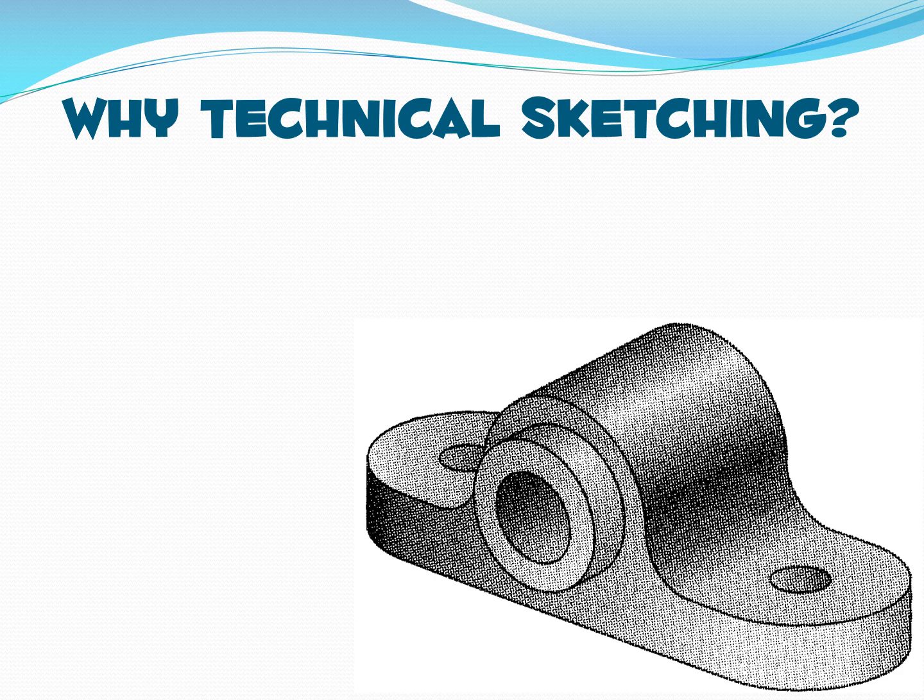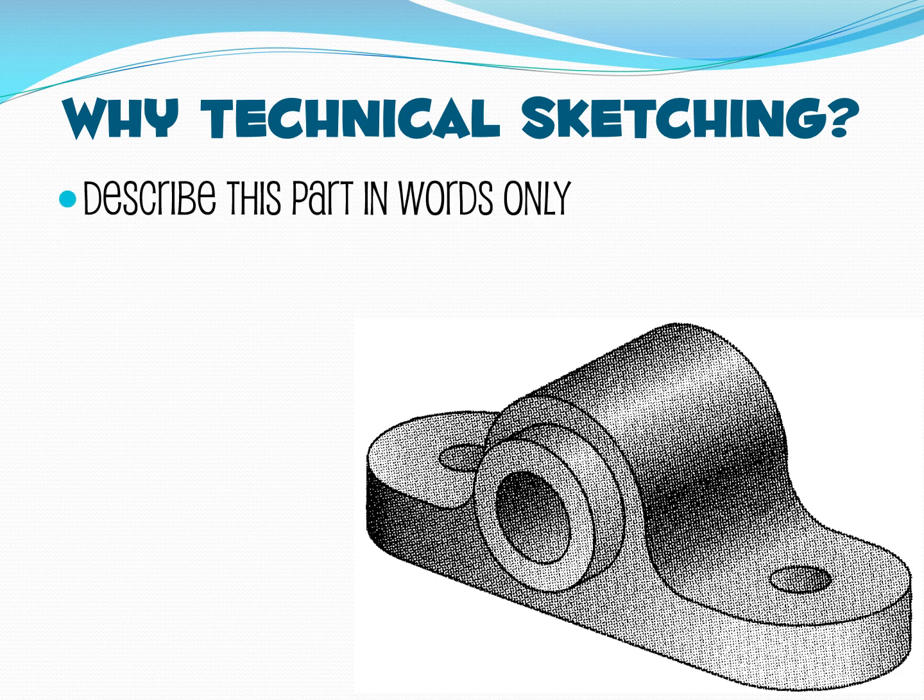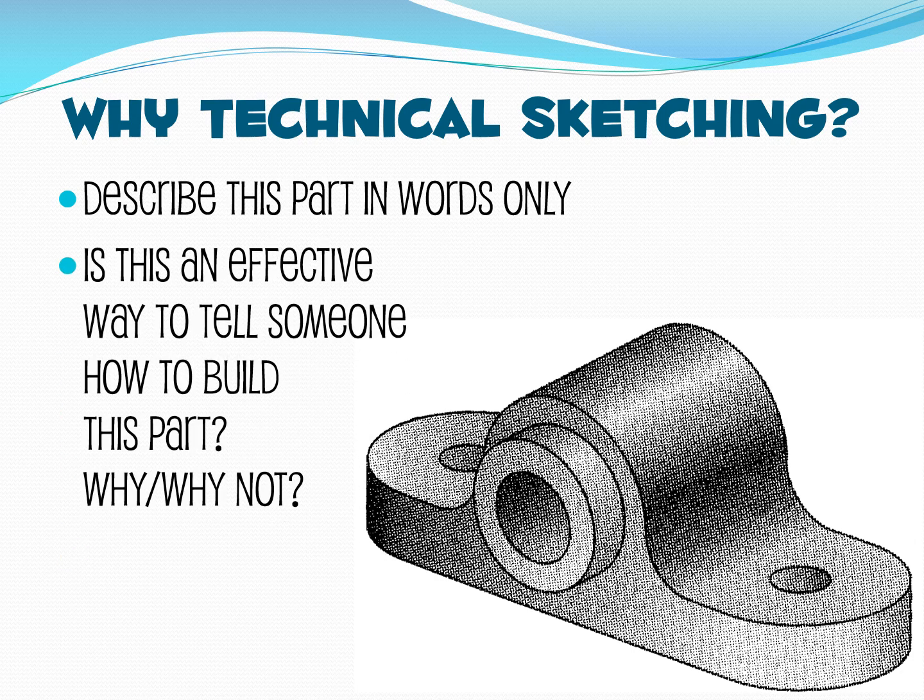So we have this piece here, and the first thing I want you to do is pause this video and try writing out a description of this part using only words. Now that you've tried that, do you think that's an effective way to tell someone how to build this part? In other words, could you take those words that you just wrote, give them to a manufacturer, and expect to see the exact same part returned back to you? Why do you think so?